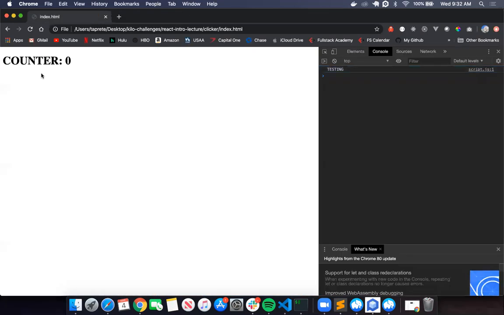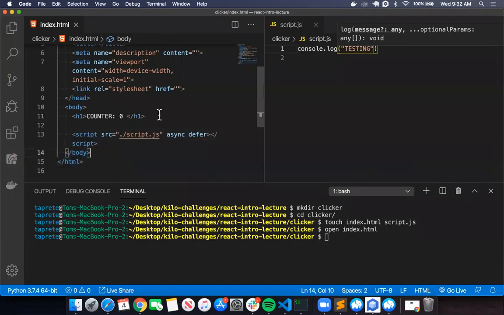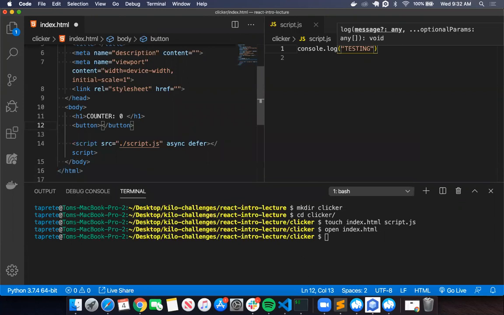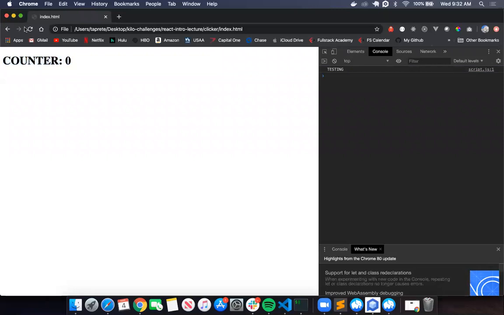So we're going to create a clicker that counts it. Down here, I'm going to need a button. Click me. When I click this, I want this to increment by whatever.